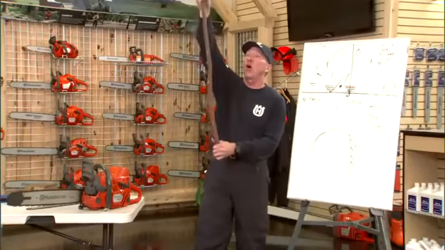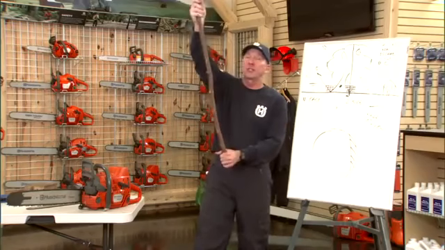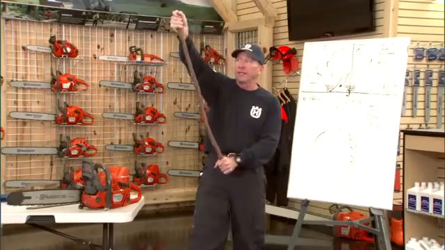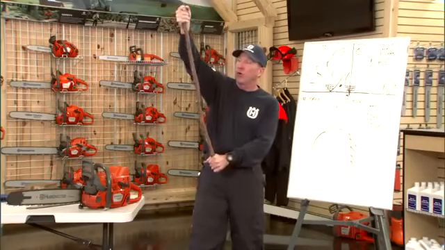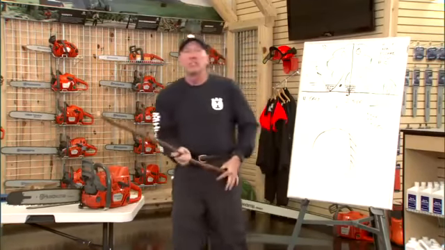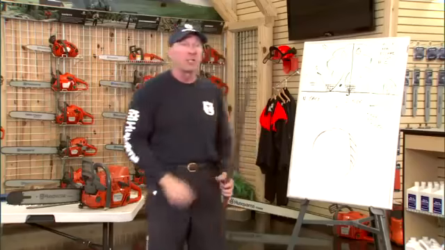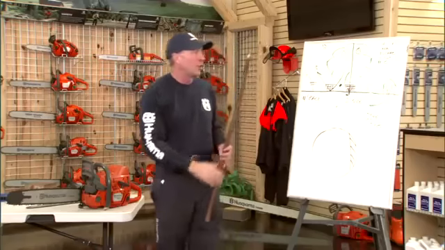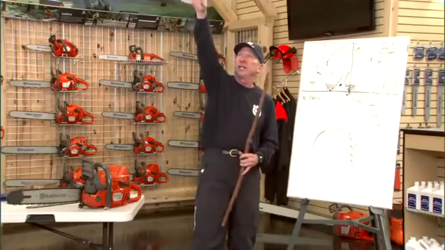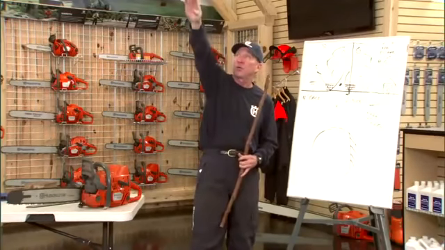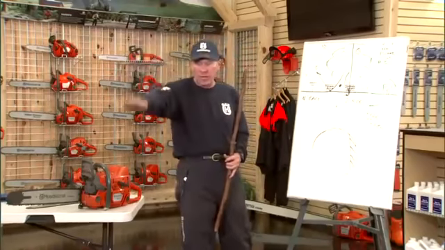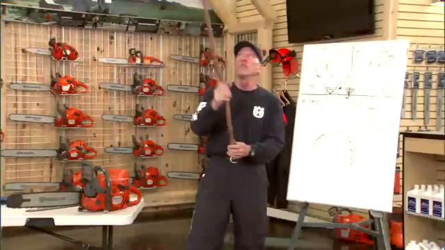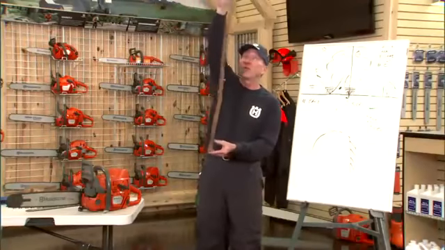Too tall, you can get it into flimsy branches or crotches and pull the crotch out or break the crotch out of it, or there's not enough wood fiber to pull it. And too low, you start losing your mechanical advantage. You've got mechanical advantage up high, you lose it coming down low, so you need to be not at the tippy top, but somewhere where you have a stout enough branch. Don't come down too low because you lose mechanical advantage, and that way you can get the tree to come over the 4 foot in this case for it to ride on the way down.